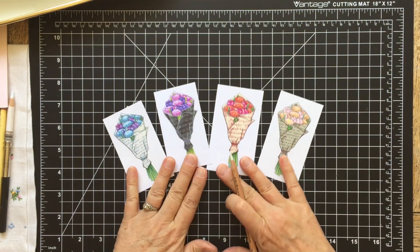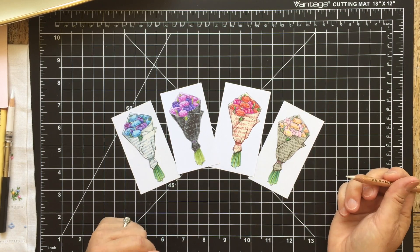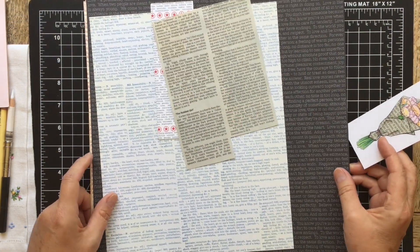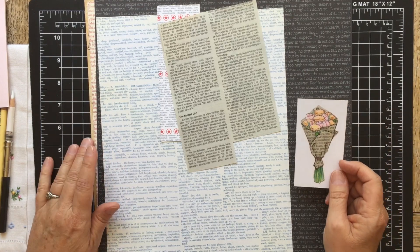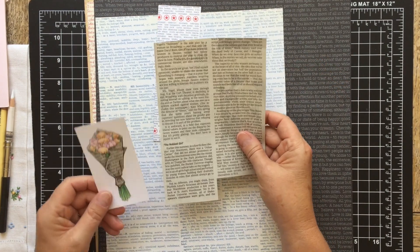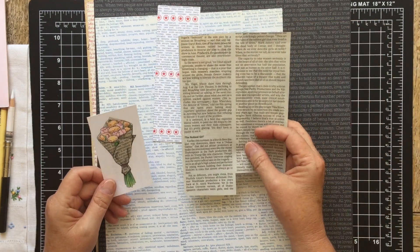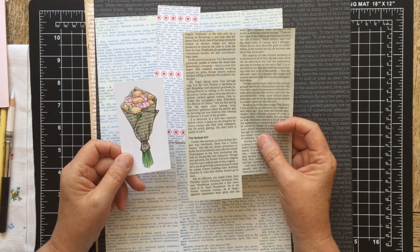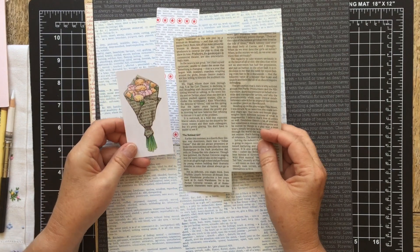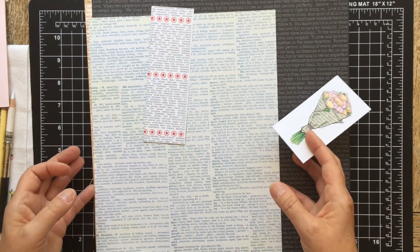Here are my examples of that stamp pieced with four different papers. Now I want to talk about paper for just a little bit. Here are some different printed papers with text that could be used on that particular stamp. Now this is a piece of actual newsprint, and here's an example of how it looks when it's finished. The problem with newsprint is, even though this turned out pretty well, it's kind of tricky to work with — it's thin, it tears easily, and it can get damaged when you cut it. So you might want to opt for some printed scrapbooking paper instead.